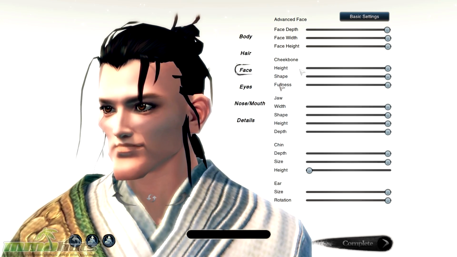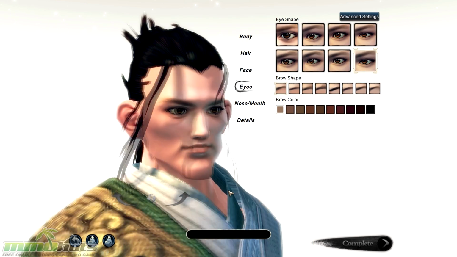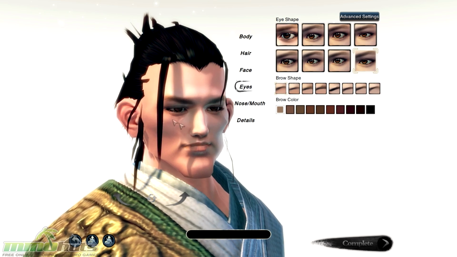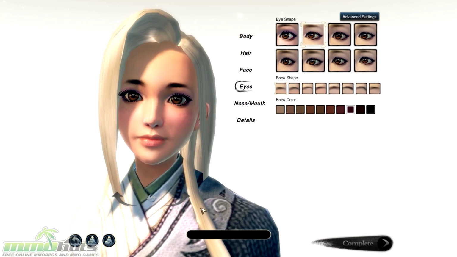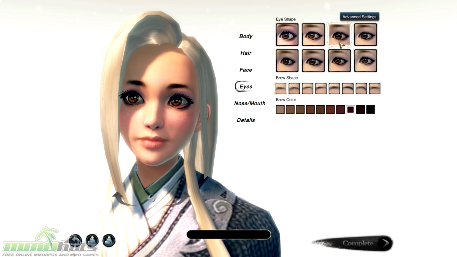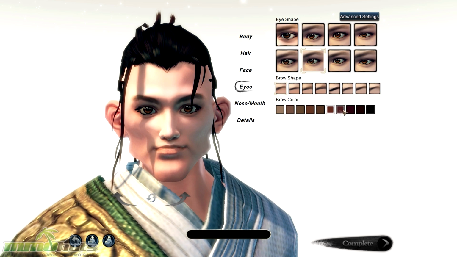Now what's strange to me is the main feature you notice in your character right off the bat is the eyes, and I think that they did a pretty good job with them, but the thing is you can't actually change the eye color, which I thought was kind of weird. Nor does it look like the brow color does anything yet. I guess that's something that they'll add later on.